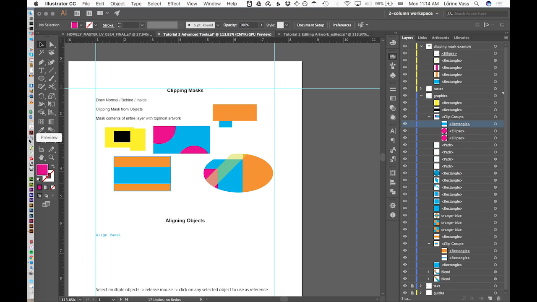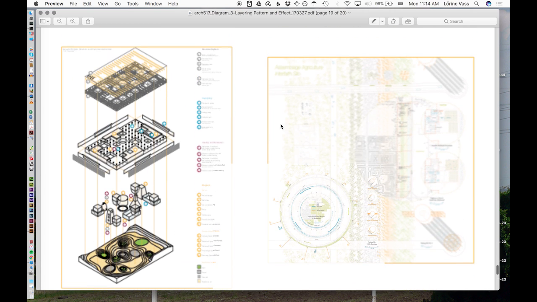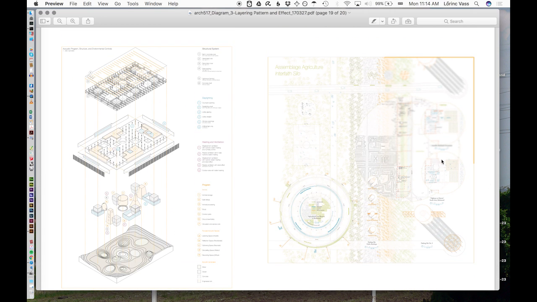So going back to the slideshow I showed, in the drawing on the right, each of these bubbles are many sets of layers grouped in different layer groups, and then there are many clipping masks applied to basically organize this information. So I didn't trim all the lines to fit into a circle shape. They actually extend in the drawing file. They are just held in place with clipping masks.